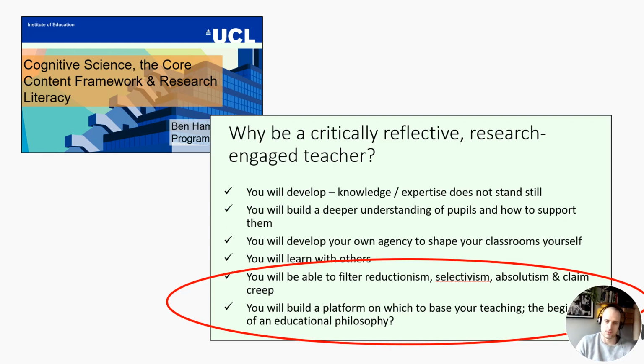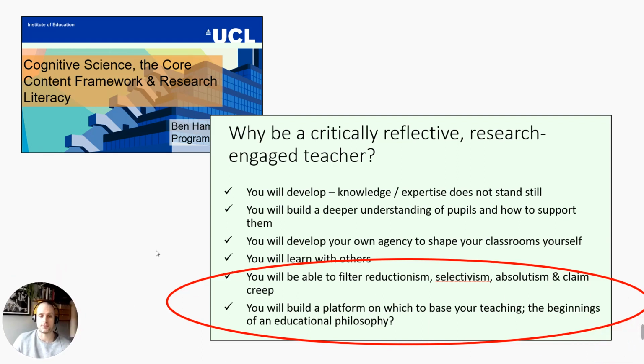And obviously, going back to my conclusions from my earlier video, let me move myself out of the way, we want you to be able to filter whatever new approaches government takes to teaching and learning, or others take, your schools, for example, your senior leadership teams. We want you to be able to unpick and interrogate them, to filter and reveal any attempts at reductionism, selectivism, absolutism, claim creep, etc. So there we go. Let me quickly pause the video and then keep going.